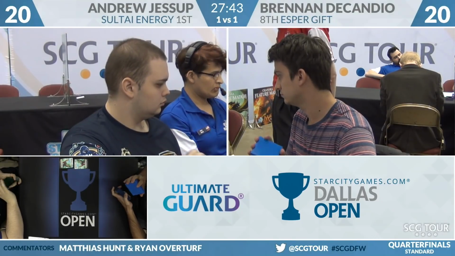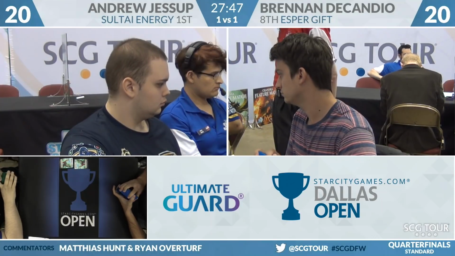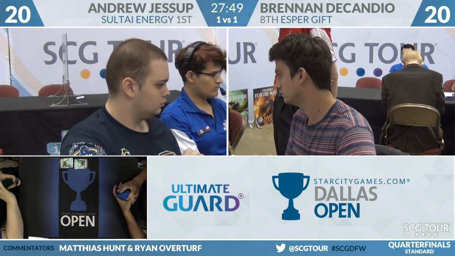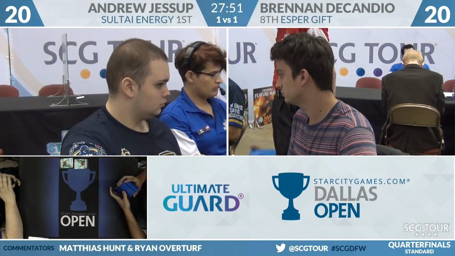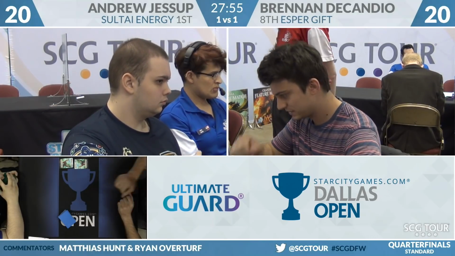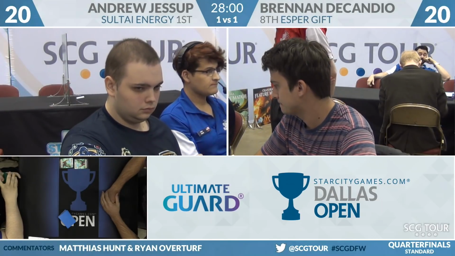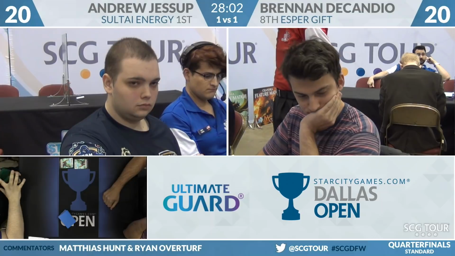First result is in the 3 versus 6 matchup, Tad Makareg and John Toon. The number 3 seed Tad, playing mono red, is your winner 2-0 in the match. Red deck on the play looks pretty good. Tad has a great collection of wins here. He has defeated Andrew Jessup, Jim Davis, and David Thomas in this tournament so far.